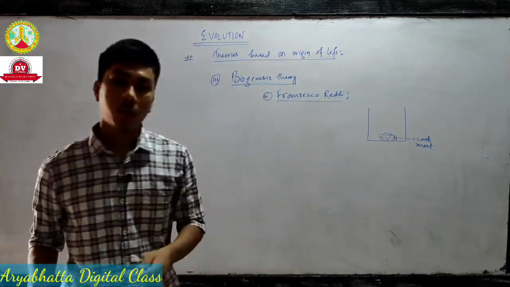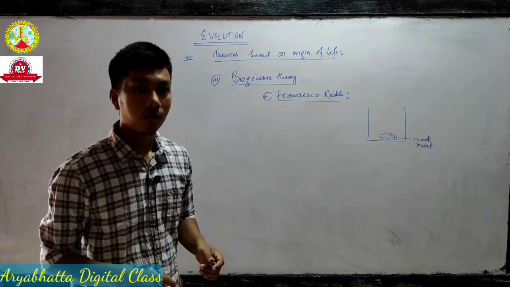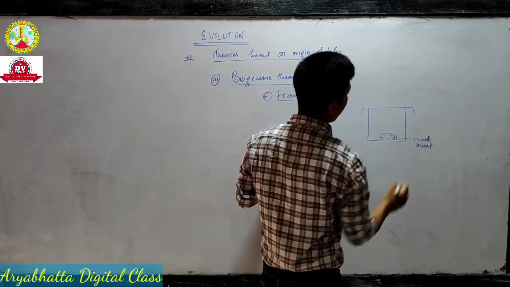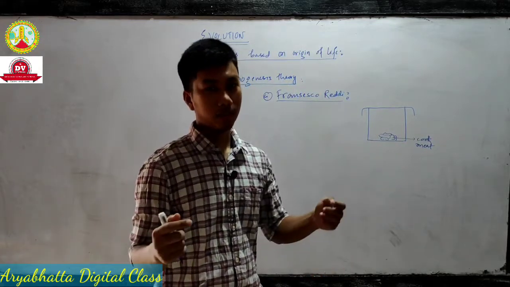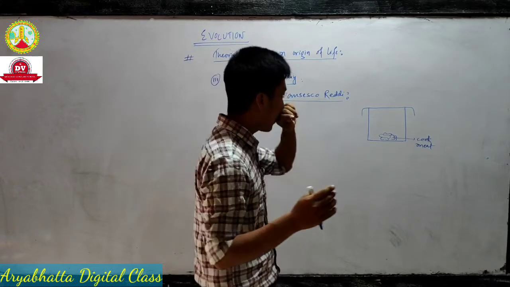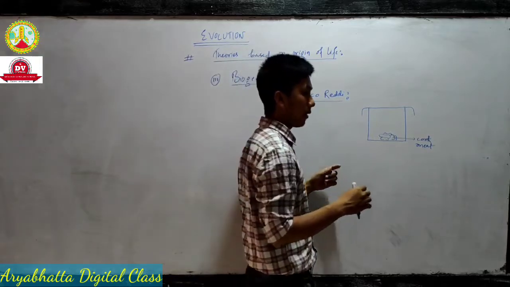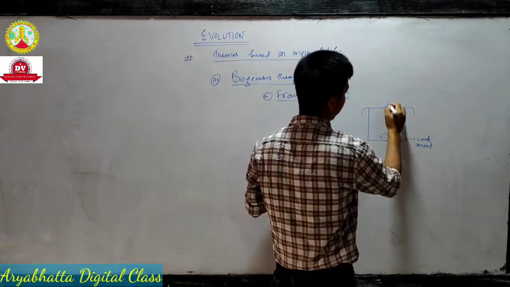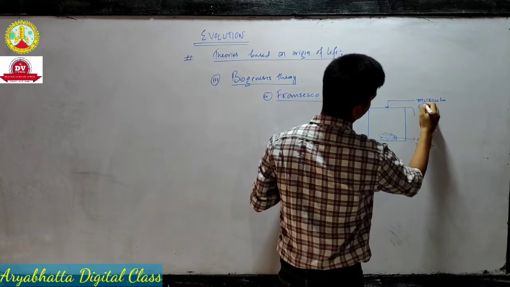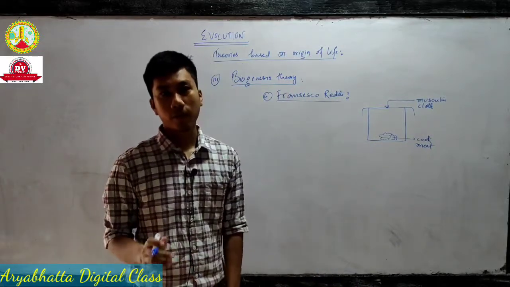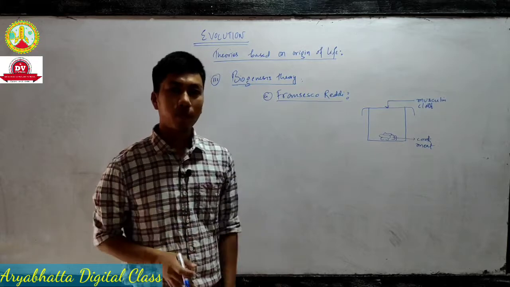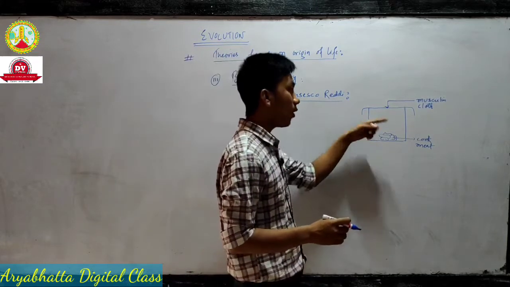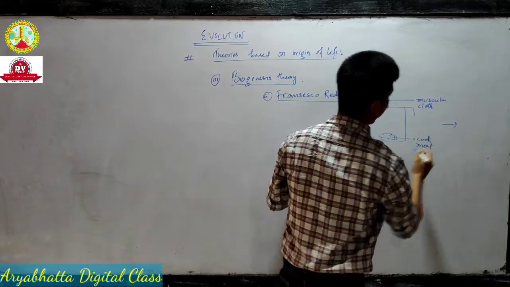He kept it inside a jar, and he covered the jar with a thin cloth known as muslin cloth. The diagram may not look exact, but we should understand it. He kept it for a while, maybe a week or a month, then he opened the muslin cloth after a week or after a month.